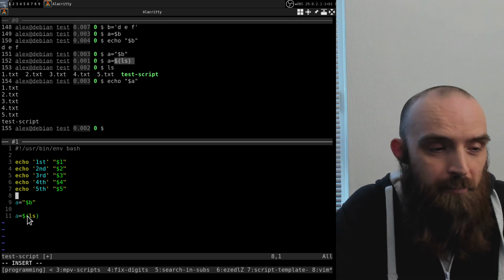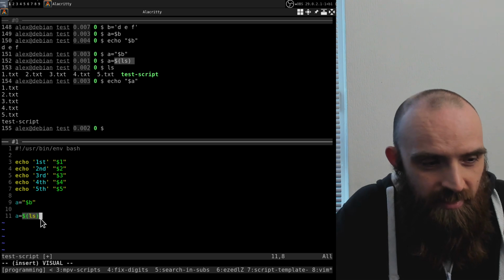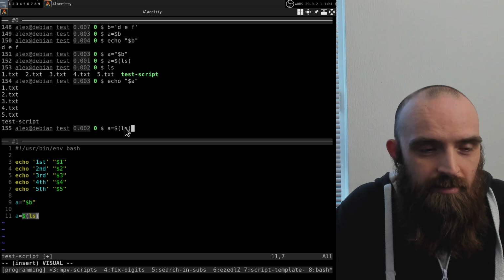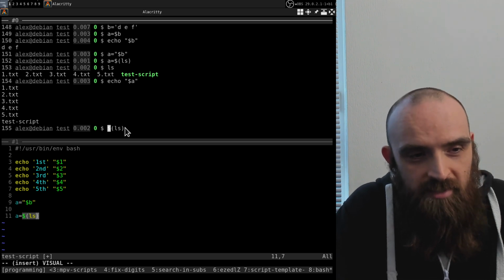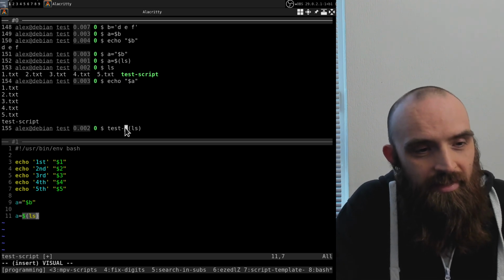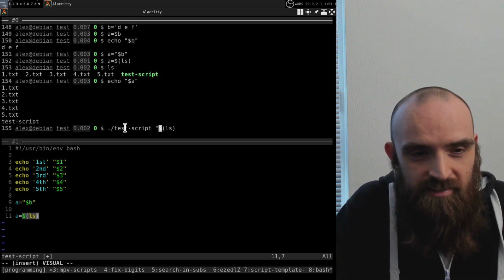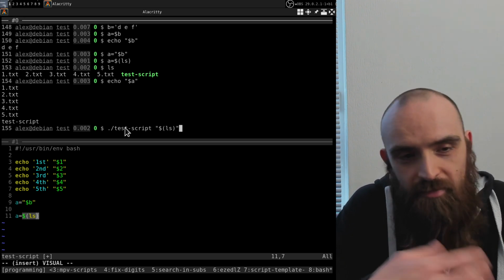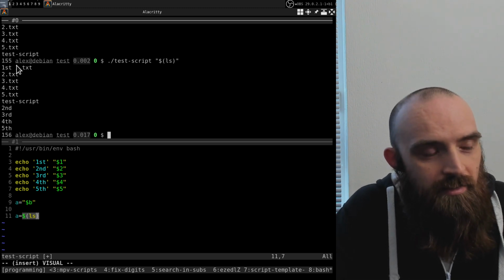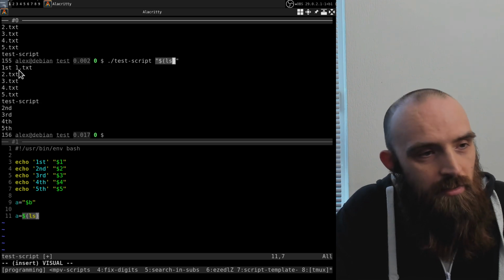Command substitution acts a lot like a variable. So if you want to pass a command substitution to some other command, like my test script, and you want the entire thing to be one argument, then you need to quote it, because otherwise it won't output the entire thing to the first argument.